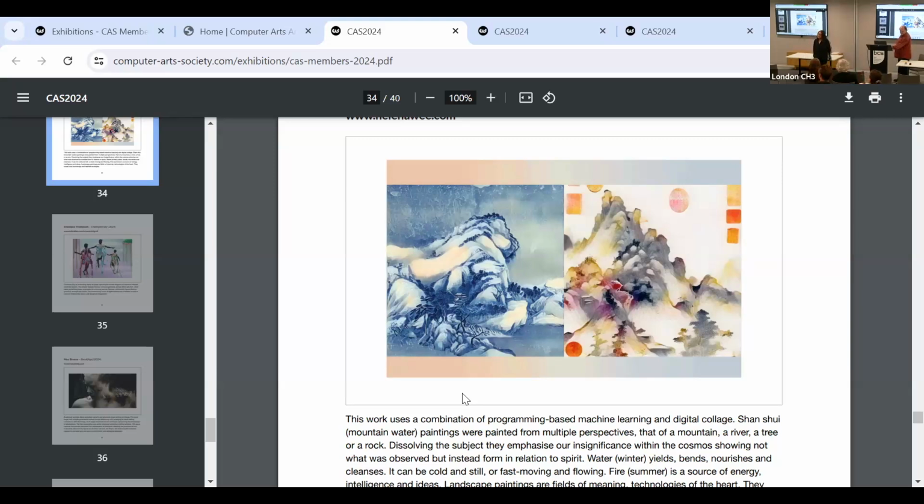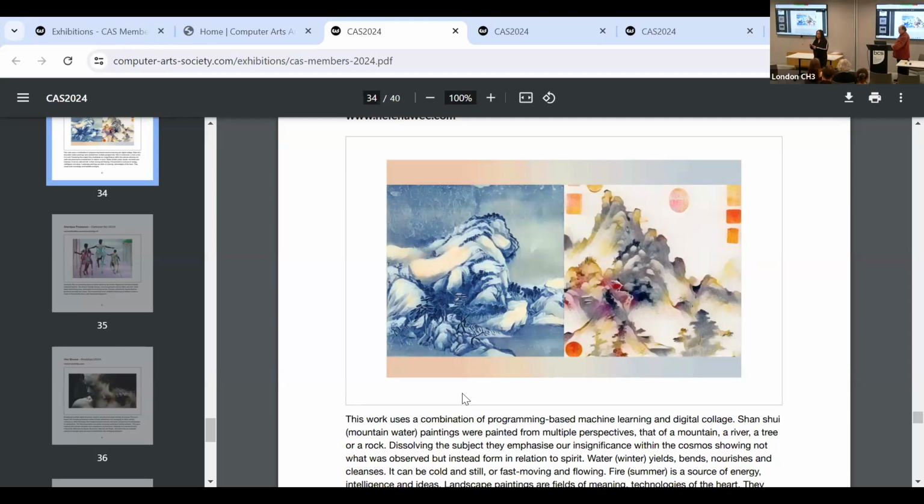Yeah. So what I did was I created a little data set of open source Shanshui paintings. And then I ran an algorithm over it to output these stylized images. These images are created by a very basic style transfer machine learning algorithm. The style image I chose was something which I thought represented that particular element. In the case of water, it's a very blue style image.